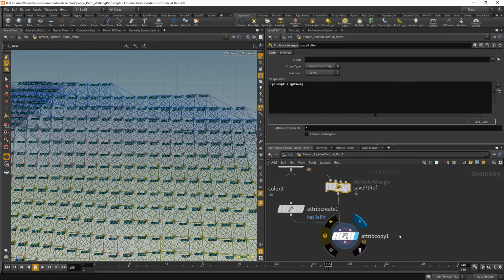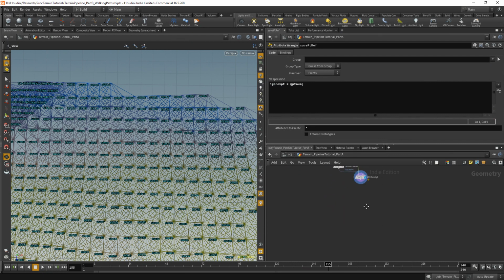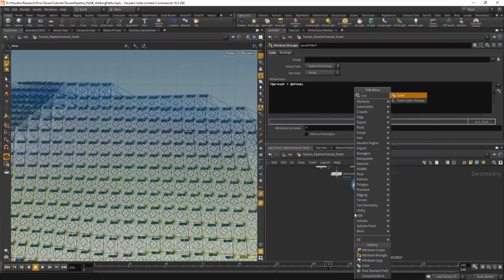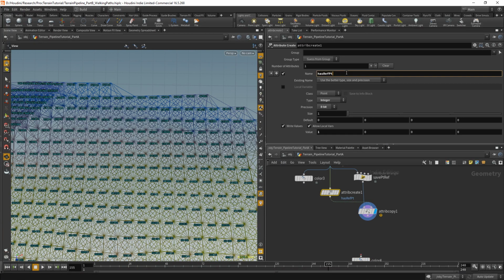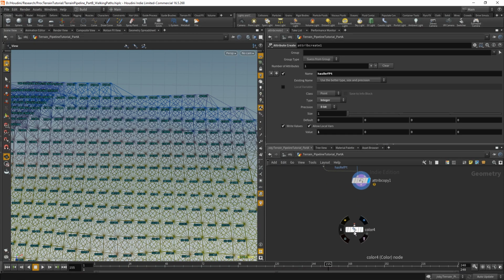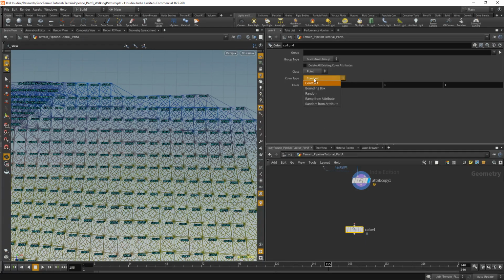And that has as an effect, let's add a quick color again, that any point that did not have a previous point will now be a different attribute than the rest.